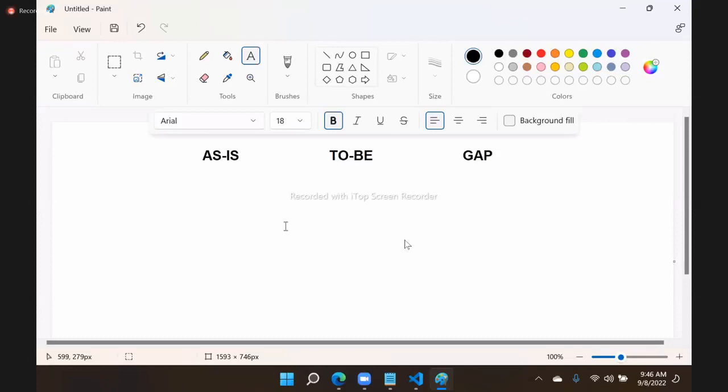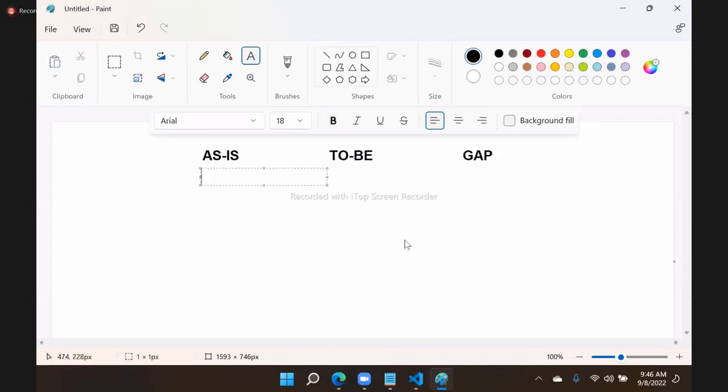Now here, as is means what your technology is capable of. What your technology is capable of means what your technology provides. What is the capacity of your technology?